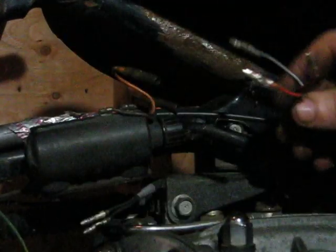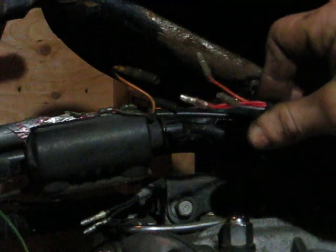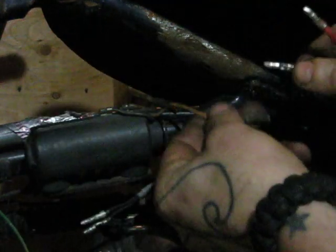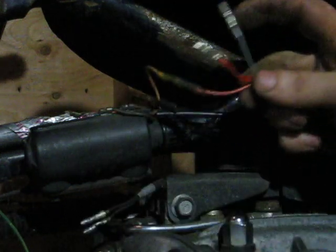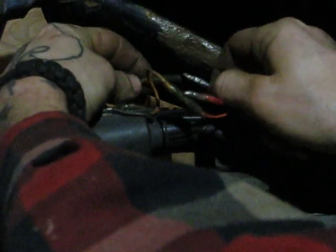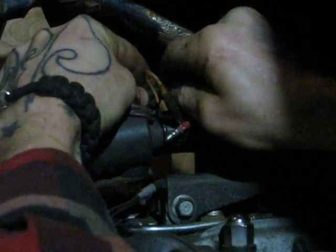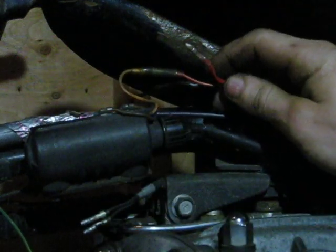I'll unplug it. Got 3 wires coming out of the Tytronics. An orange, a gray, and a red. The orange wire goes to the orange wire on the coil on the left side of the bike. The gray wire goes to the orange wire on the right side of the bike. That's it. Bob's your auntie. You got 2 red wires coming into 1 bullet connector.